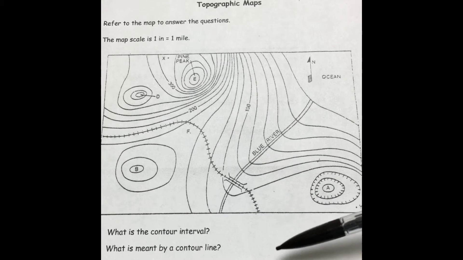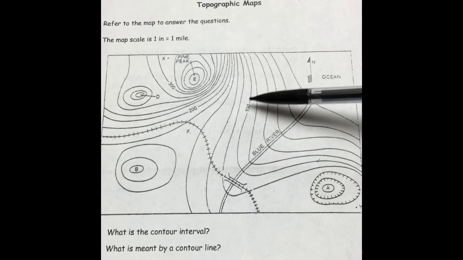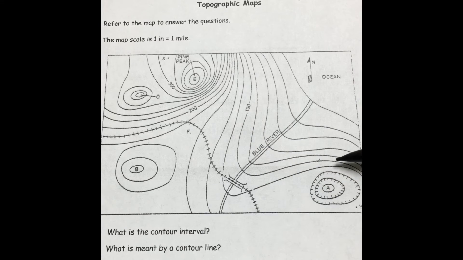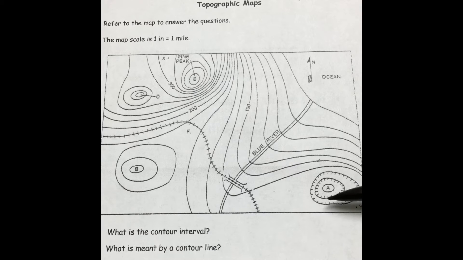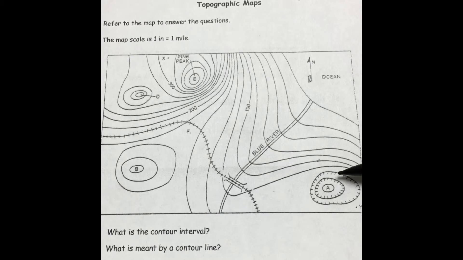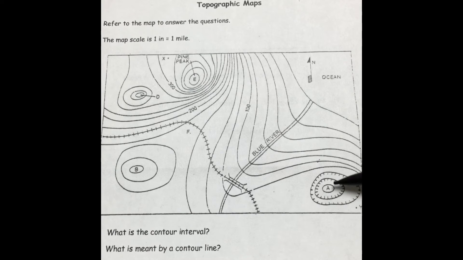The next question asks for the maximum elevation at letter A. Letter A is down here. We take the 100 line and trace it over — so that's 100. Then we go up 20 meters to 120. These lines have indentations on them, showing they're going downhill. So from 120 we go down to 100, then to 80. Then a line without indentations means it goes back up 20 meters to 100. So the maximum elevation at point A is 100 meters.